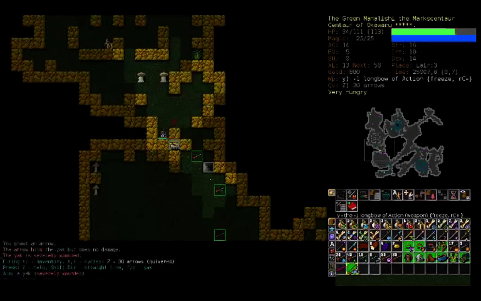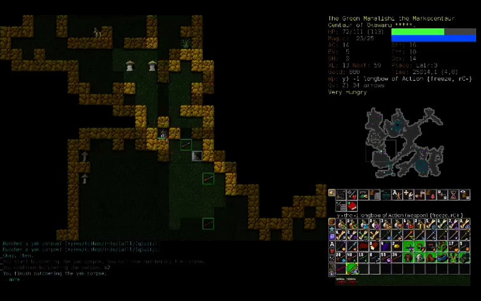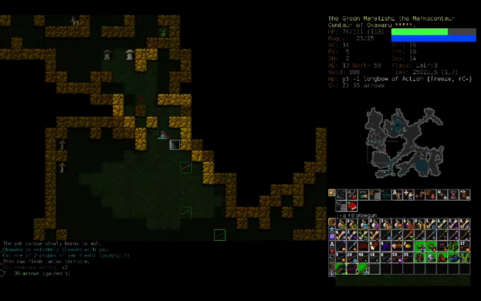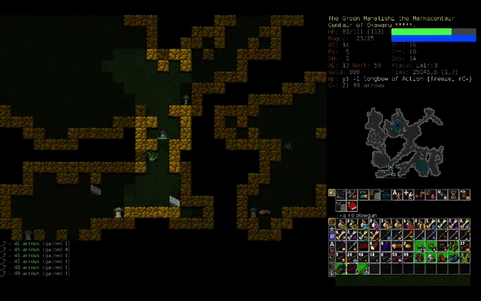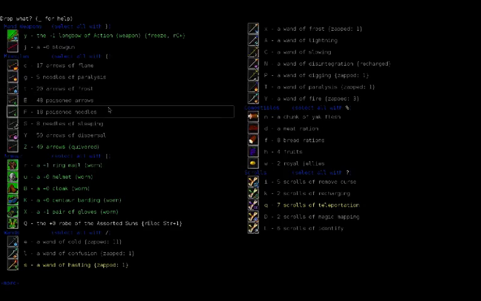Shoot, shoot, shoot, shoot, shoot. Good. Yaks are down. Chop one. Sacrifice the other. Eat the chopped one. And go back up. Here we are. Let's see what we want to drop.